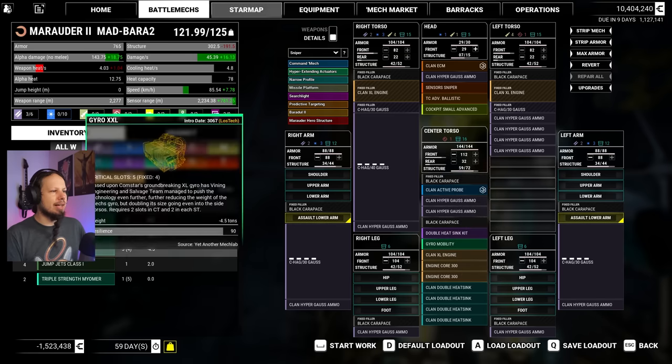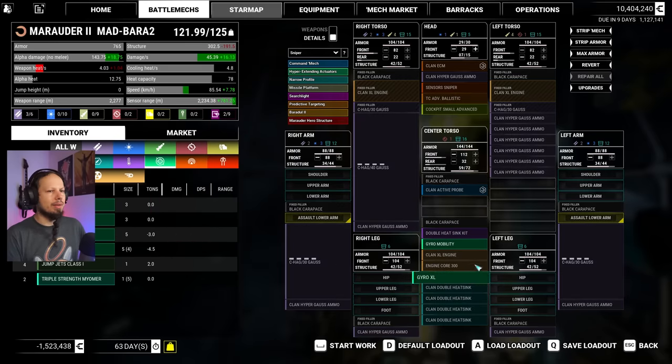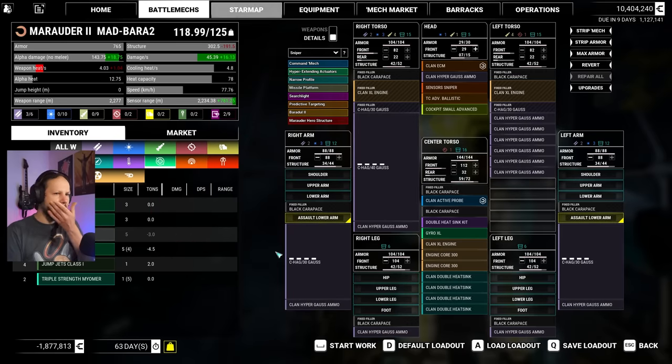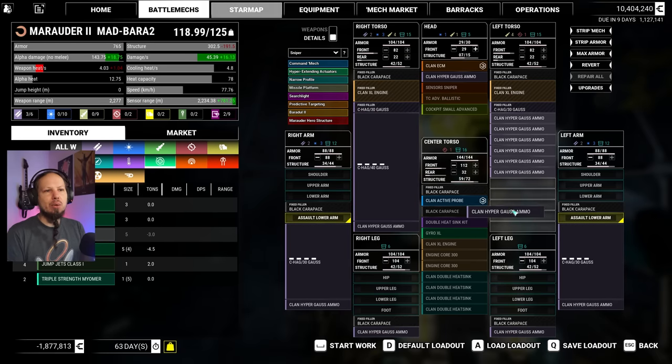All of a sudden, this XL gyro seems very, very tempting. Look at this. So, I don't need more speed on this guy. We outrun most of our lance mates anyway. Now we have even more weight. Could we actually put something like a missile weapon in this mech? Or maybe even an energy weapon? Let me think about it.